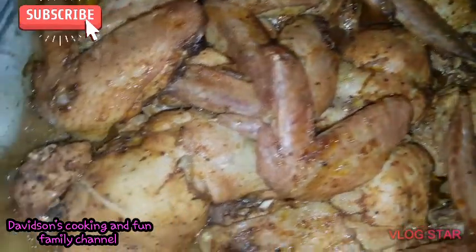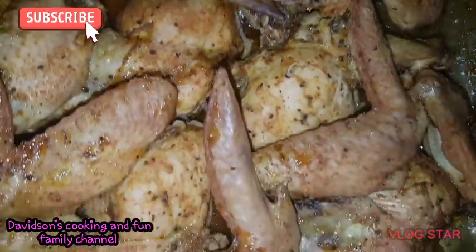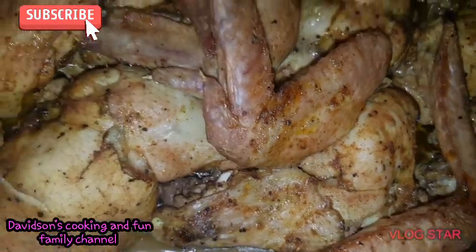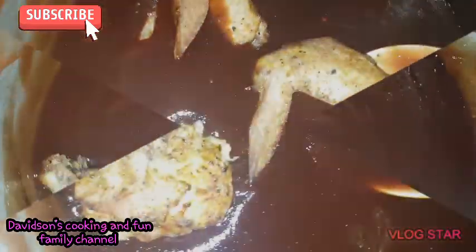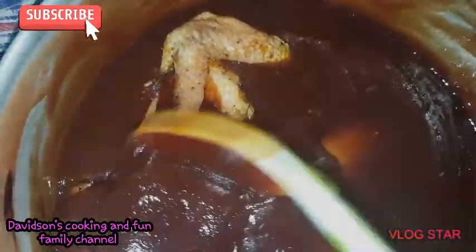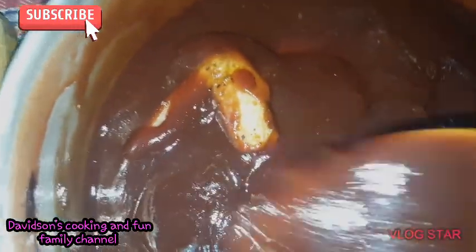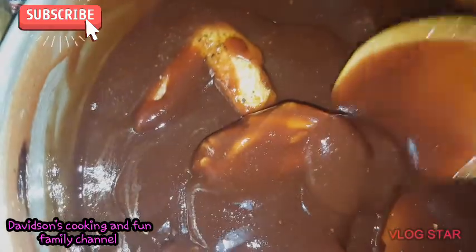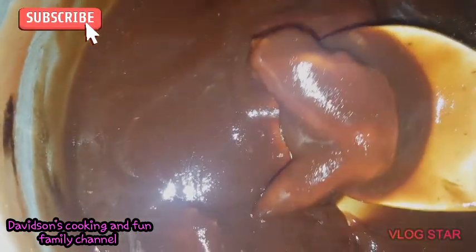I just popped the chicken out of the oven and I'm about to dress it up now — put on the clothes, you know, make it look nice. Here I am applying my barbecue sauce to my wings. I like when it's well coated, so what I do is make the barbecue sauce in a baking tin and then apply the sauce.